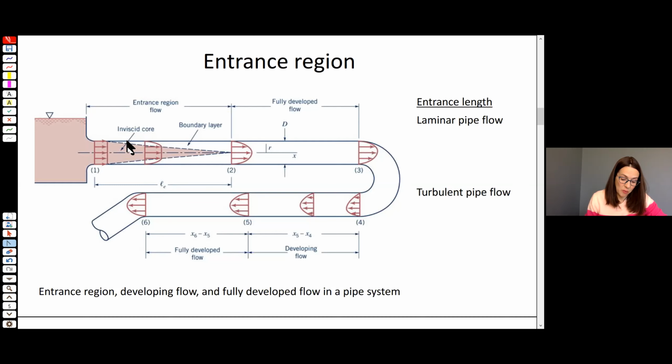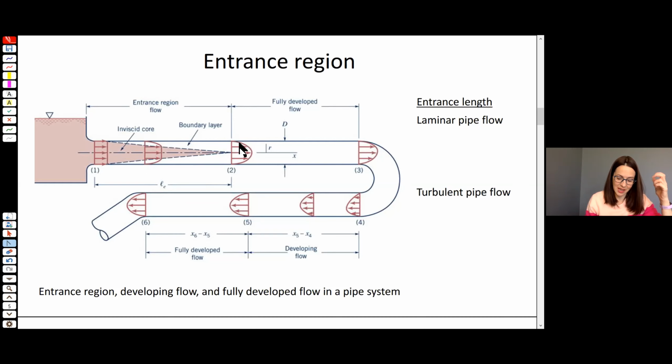You've got a so-called boundary layer growing in from both the top and bottom walls. Of course, this isn't top and bottom. This is an axisymmetric system, and we're just looking at a slice. And that boundary layer is going to grow and grow from all sides until it meets in the middle. When it happens, the entire flow field is completely viscous, and the flow is what's called fully developed.